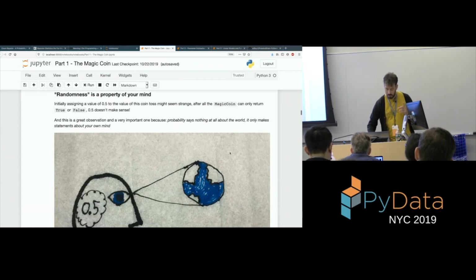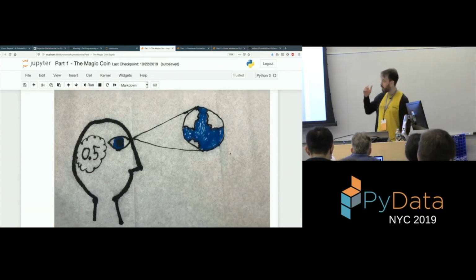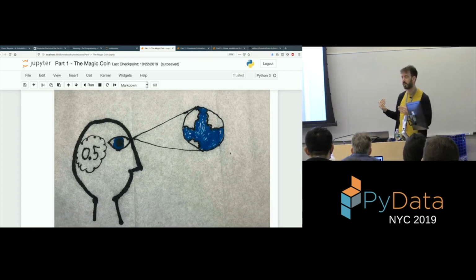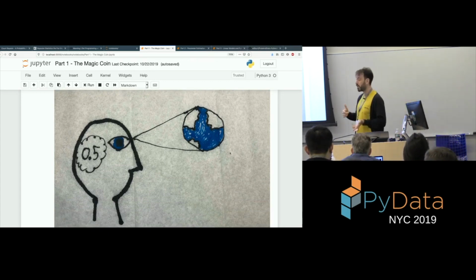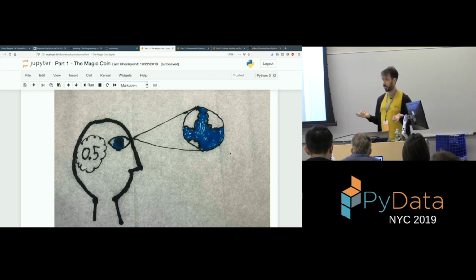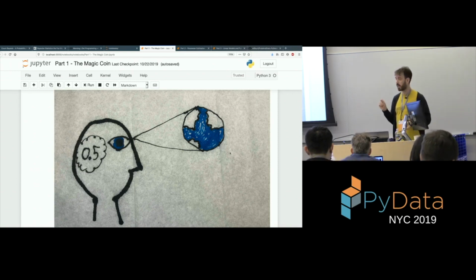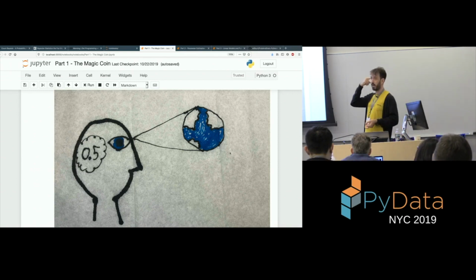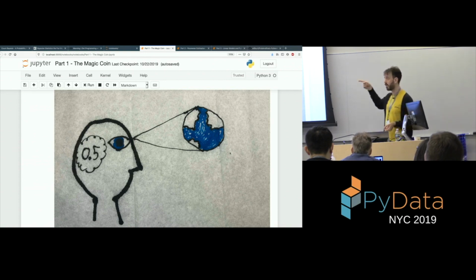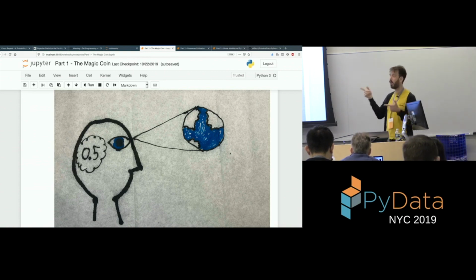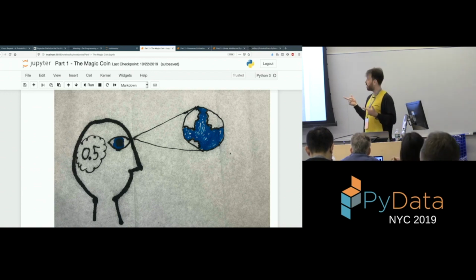So this is an important thing I want to sort of impress on you. When you think about 0.5, you think, well, Python doesn't have a 0.5 type, a value. That's not like a Boolean thing. This is a Boolean type. It can either be true or it can be false, but it can't be 0.5. And this is actually a really, really important thing about how probability and statistics work. When we make statements about probability, we're talking about probabilities in our mind, okay? So it's not true that the result has a 0.5 value. 0.5 expresses what we know about the state of that result in that coin.